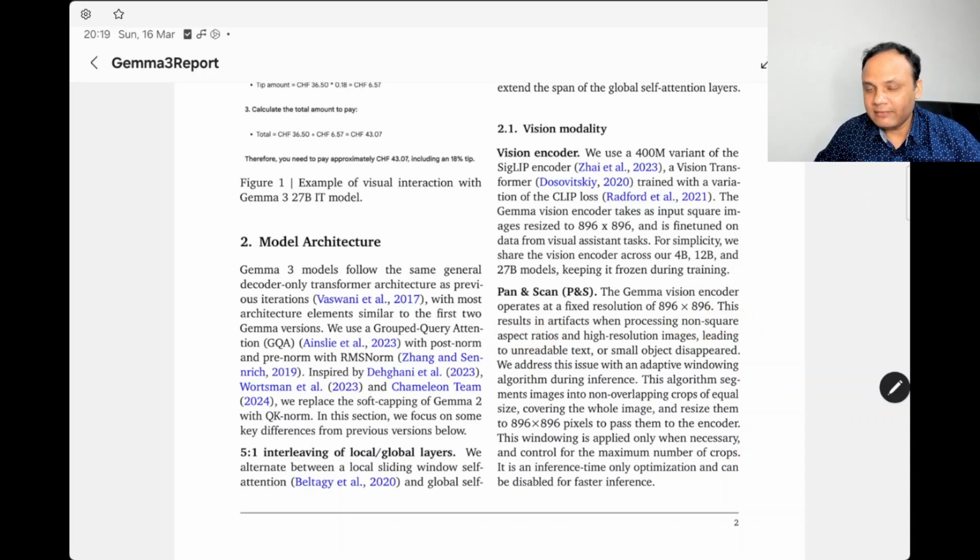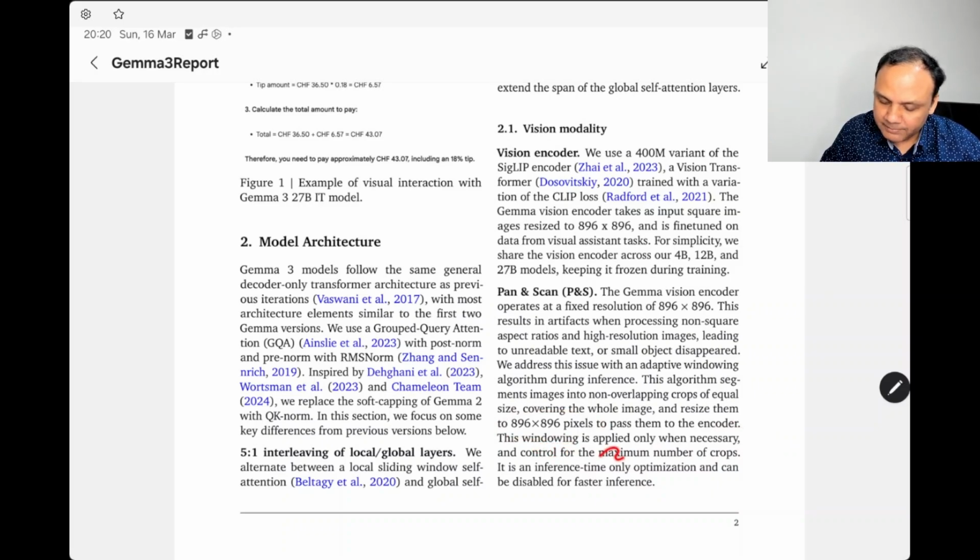So they have handled that as well with the introduction of pan and scan. I'll just read out what they have done here. This pan and scan algorithm segments images into non-overlapping crops of equal size, covering the whole image, and resizes them to 896 by 896 pixels to pass them to the encoder.